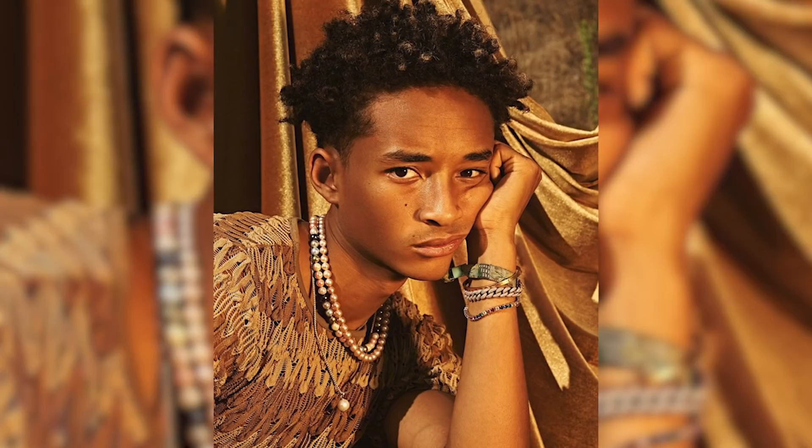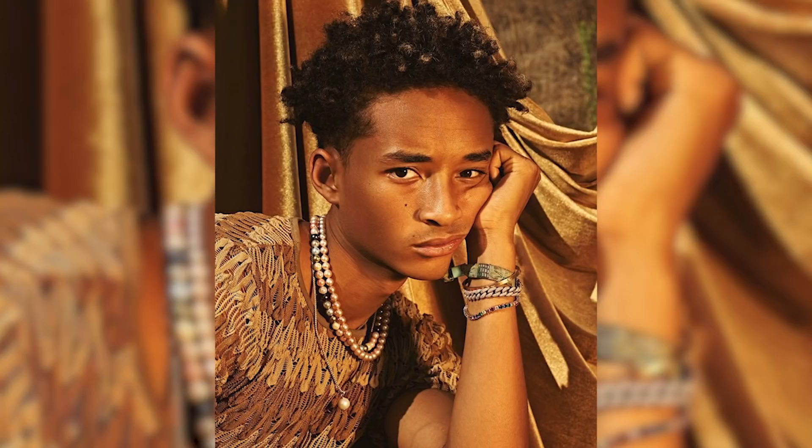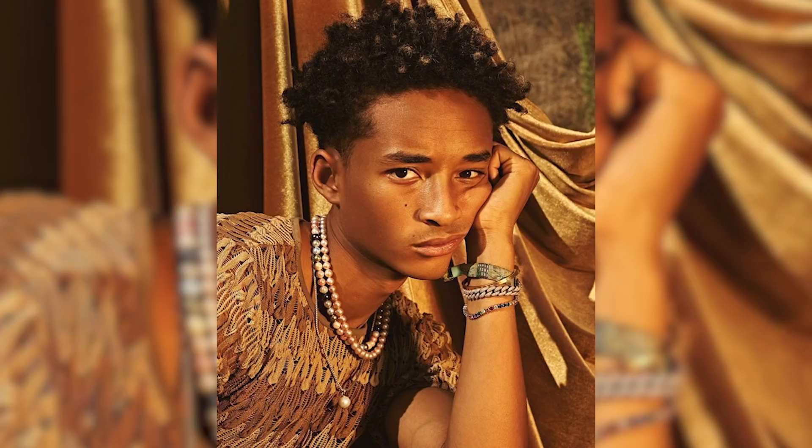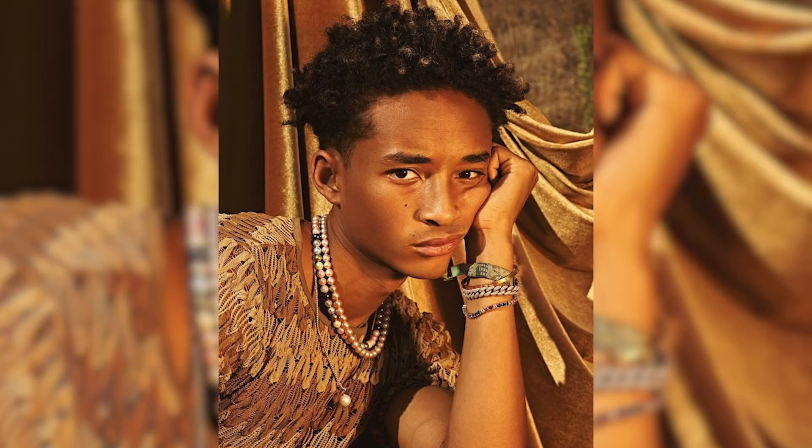The sponge or towel rub gives you a really natural, freeform-like look, which is nice because you can do a maintenance method and have your hair turn out different than other people's — just like we see with Jaden Smith, and just like my first set of dreadlocks, because I started with towel rub too. If you want to go with the freeform style but still want a little maintenance, I'd recommend the sponge or towel rub method. You go in either a clockwise or counterclockwise motion depending on which way your hair curls, and you want to stay consistent with that direction throughout the entire head.